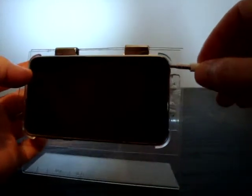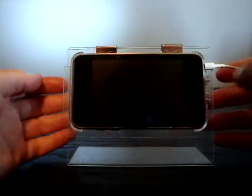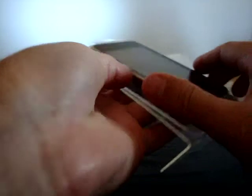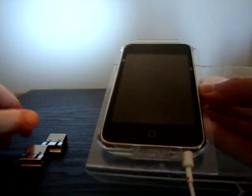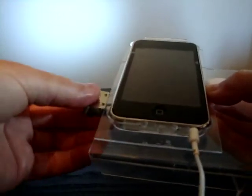I also put a groove in at the bottom of the stand there so you can plug the earplugs in. Because it's not very stable on its side, it's better to unclip the holder from the stand and clip it back on its side at a reasonable height above the base.